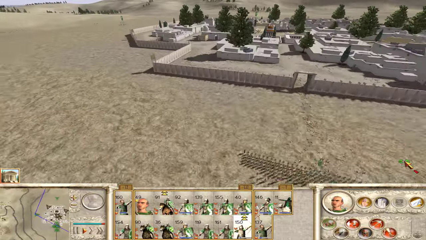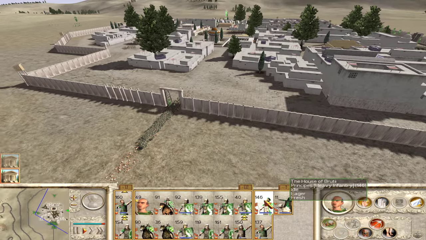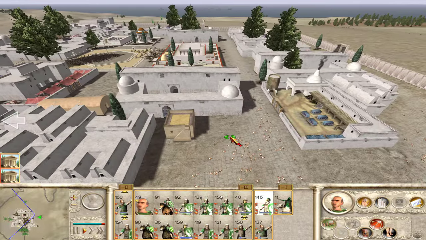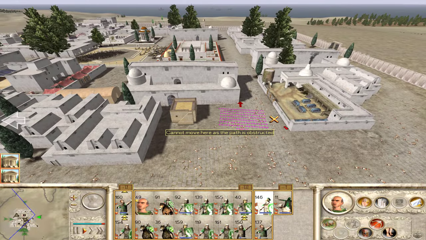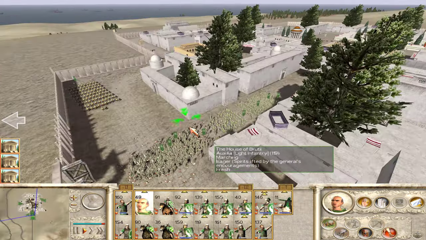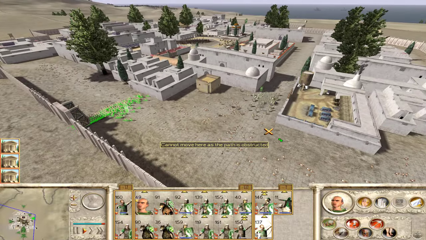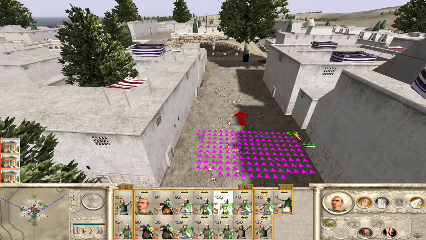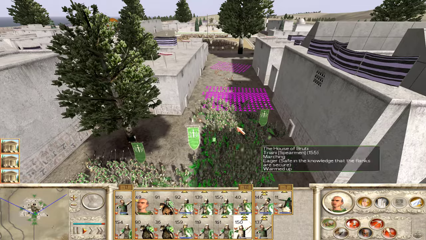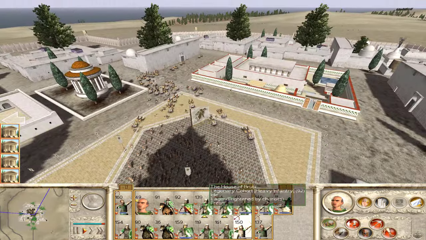All right, I'm gonna get these guys in here, and then this unit. My general in here, and maybe we can fire over these buildings. Actually, let's get my triarii here. Okay, let's just charge.